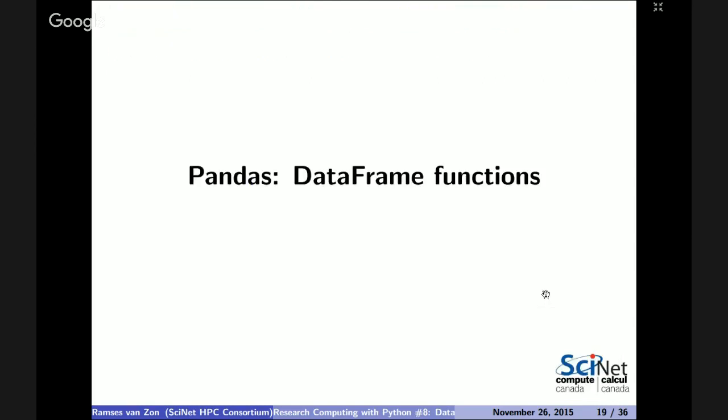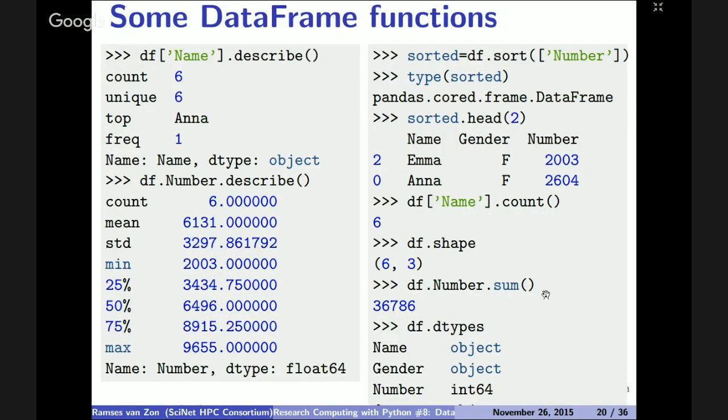Okay, so we have a data frame, things are labeled. Other than that, we haven't really seen much use out of it. It was nice, things are labeled, but I knew what they meant anyway. Let's look at a few functions and see how all of this labeling is actually useful. One thing I can do is access each column using the same sort of key value dictionary syntax, square brackets and the name of the key or index. In this case, the square brackets by default look at the column name, so they pick out a column rather than one of the keys.